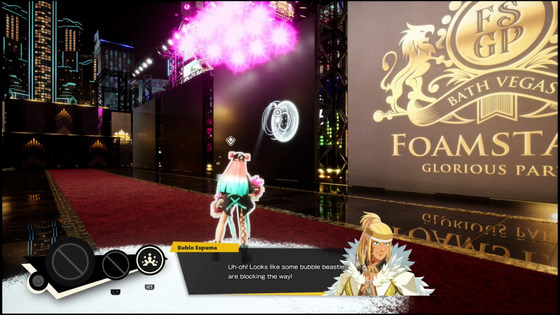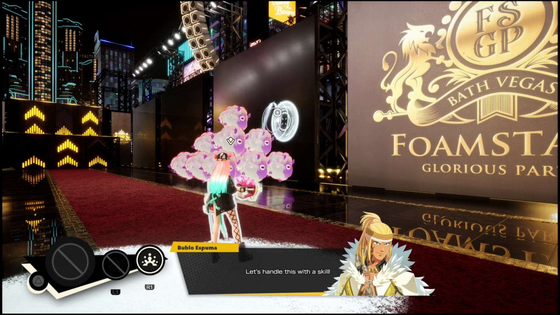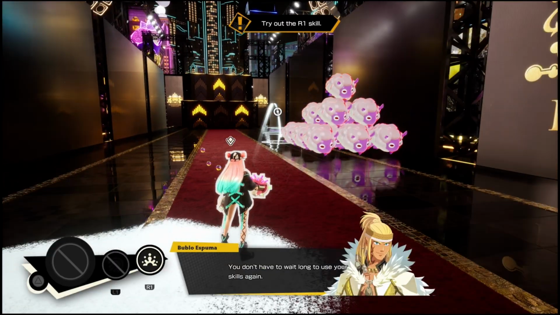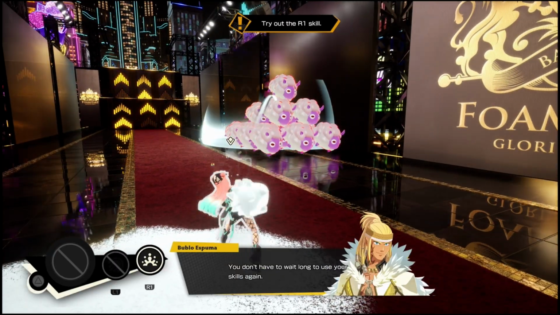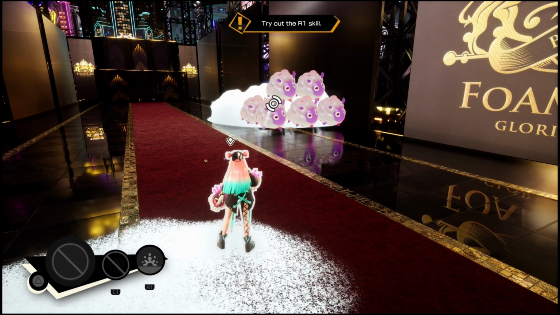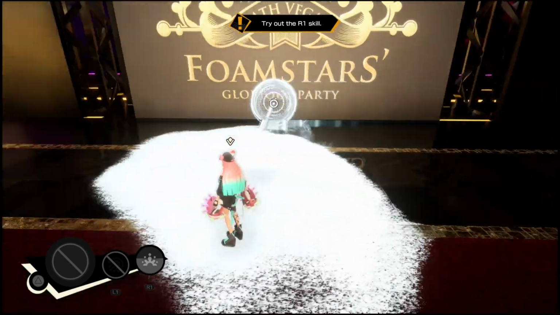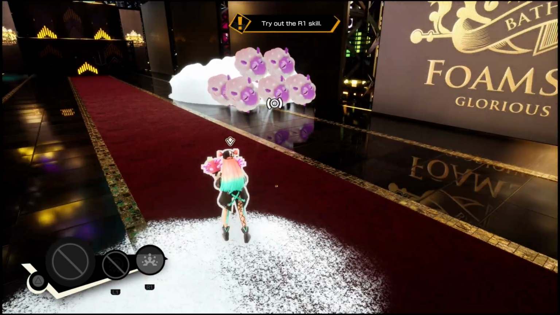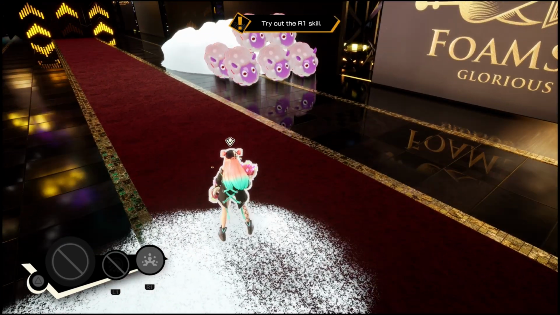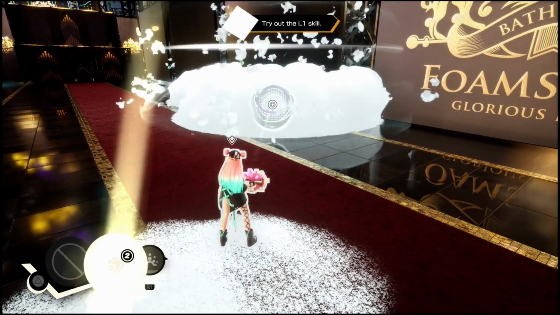Now what? Looks like the bubble beasties are blocking the way. Let's handle this with a skill. So skills are L1 or R1. Okay, so we'll point at that and press R1. What does that do? Okay. It sort of worked. Didn't take them all out though, so we'll have to wait for it to charge up again, I guess. Come on. Fill up again. Come on, I want to defeat you with the skill. Oh, here we go. There you go. So it pops everything in the area.